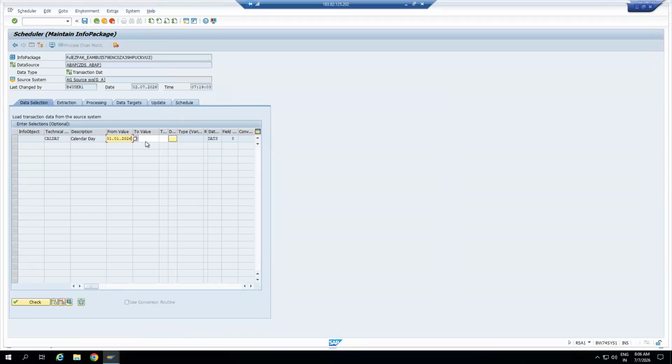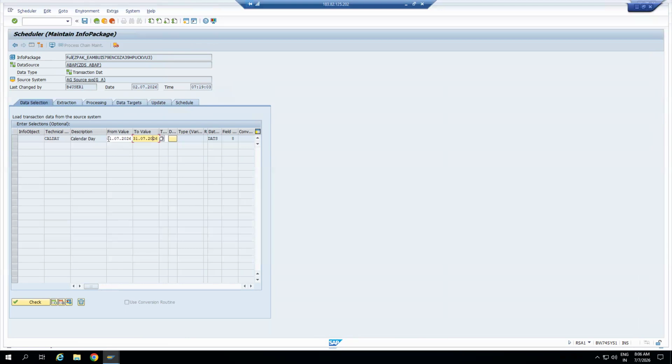From 01/01/2026 to 30, for example. The requirement is like that. If I execute today, it has to bring data from the current month only. What is the date? Example, 7. We need to give 7. So whenever I execute, this is manually given. I need to load only current month data. I don't want to load previous data.